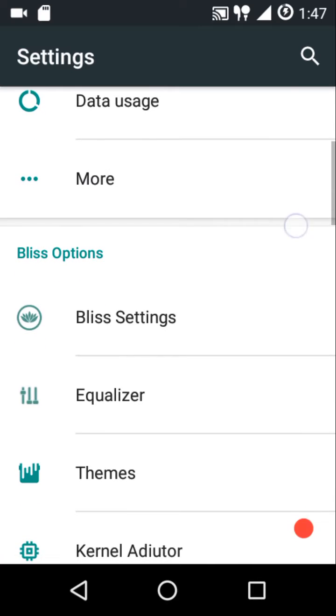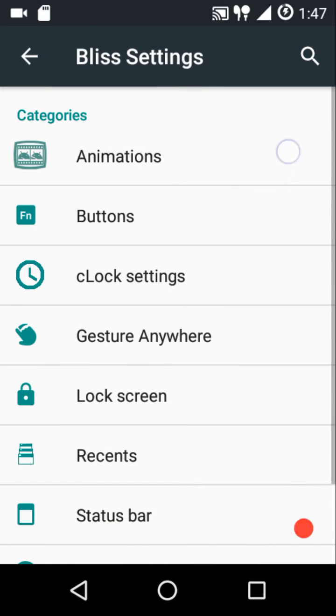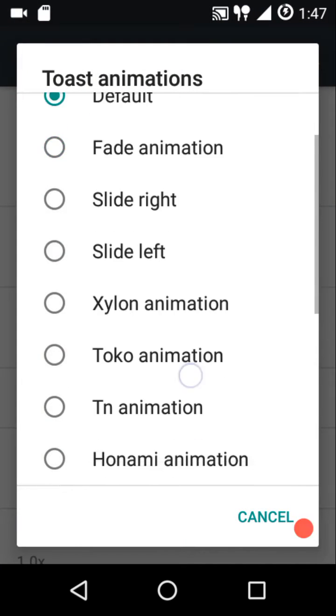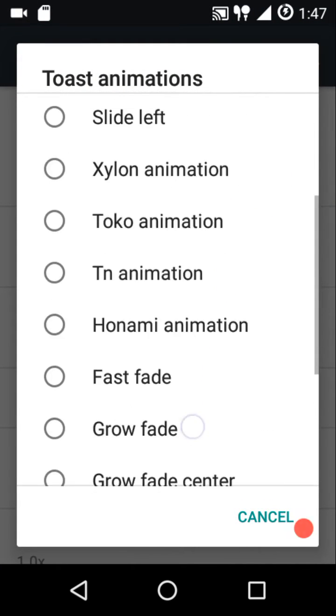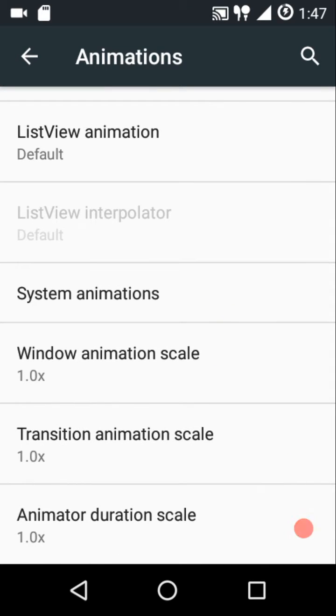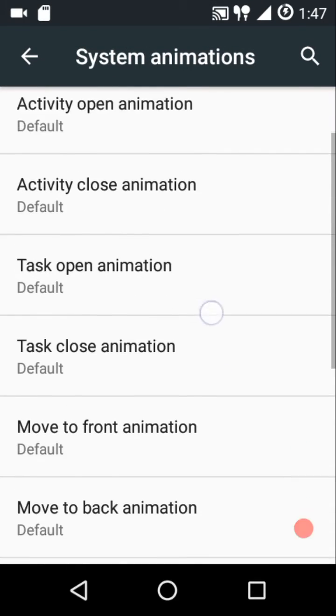Okay, under Bliss settings, on animations, you can customize the toast animations. These are the options which you get. Then we have the list view animations, then the system animations.